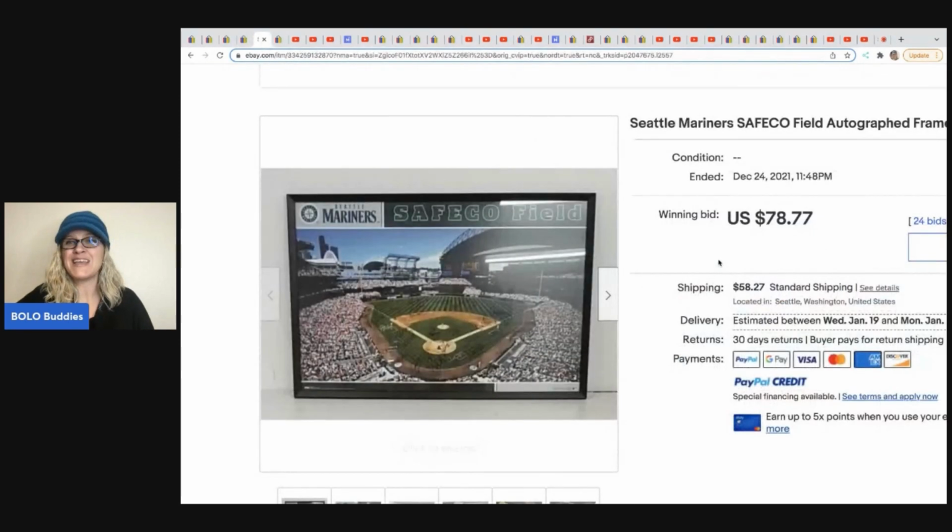The next item is from the Goodwill, the eBay Goodwill, you guys. Again, this is just a Goodwill that sells on eBay, and there are tons of them on eBay. So if you go into the store and you wonder why all the good stuff is missing, they're probably selling it on eBay. Just saying. If you check out those videos I did on the Goodwill stores, they're pretty fascinating. So that was obviously donated.